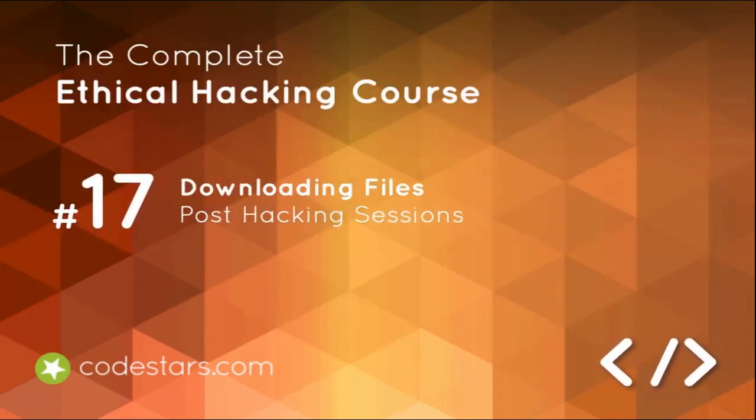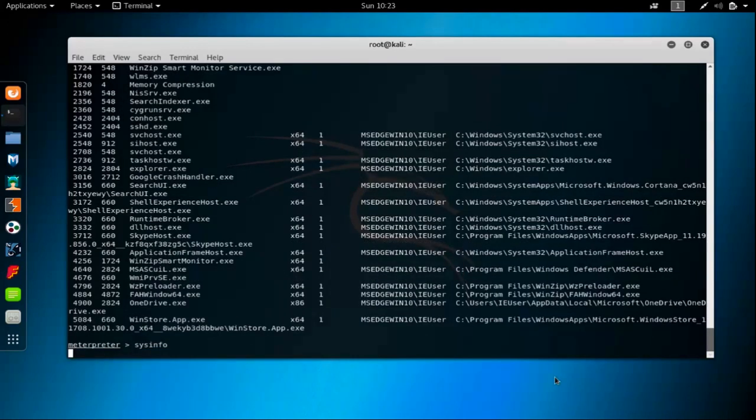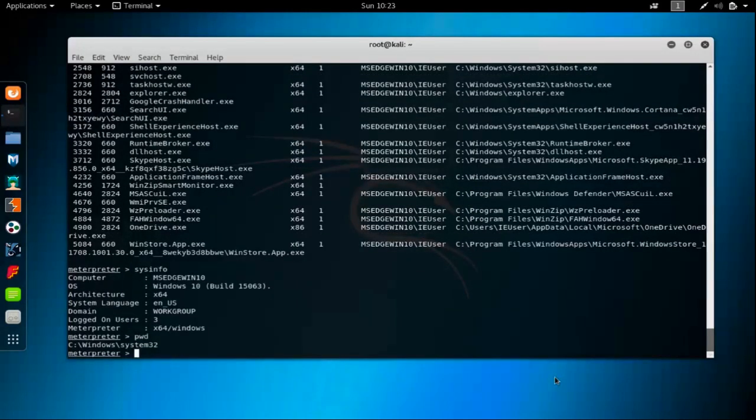Hi! Within this lecture, we're going to see how to upload and download files from the target computer, using Meterpreter sessions, of course. So if you have the session, and if you completed the migration, now you are ready to browse and discover the folders and files of the target computer. We have already seen sysinfo, and we know this target uses Windows, so we know this target has a downloads folder. If we run pwd, we will see that we are currently in system32.